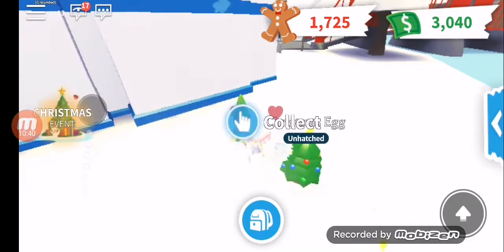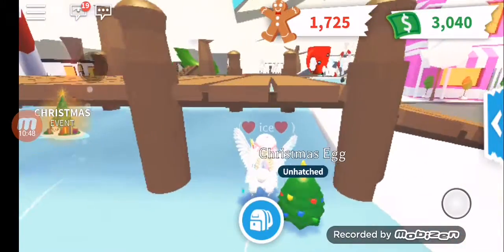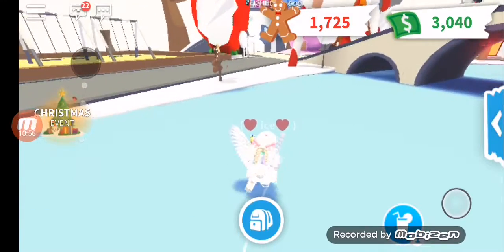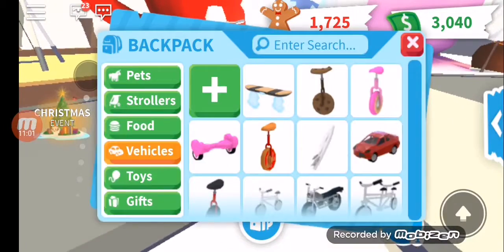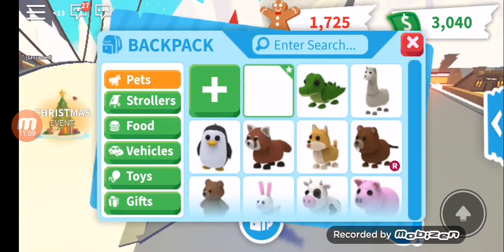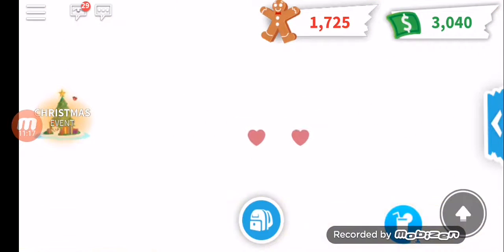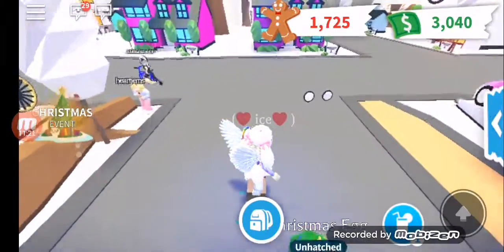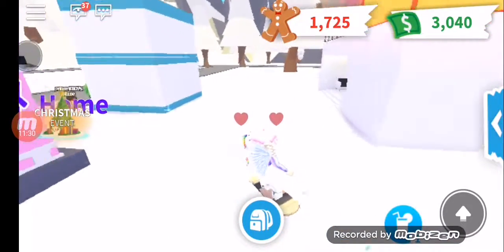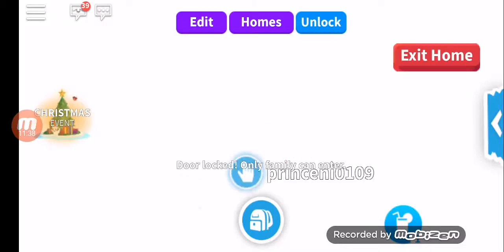Oh, ornament! And also, there will be ornaments in the place. Okay, I got an elf ornament. Now, let's go to our house. Okay. Okay, I have enough money to buy another gift. So, okay. I'm just actually gonna lock it.